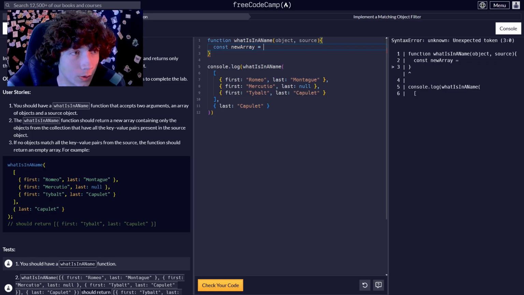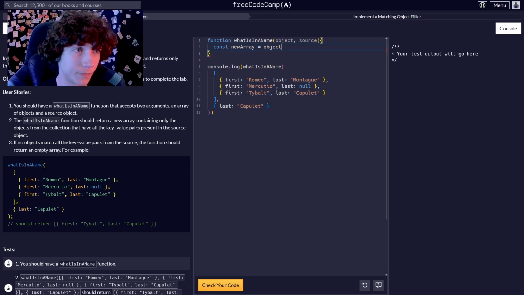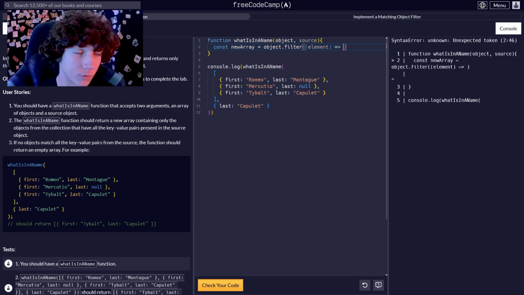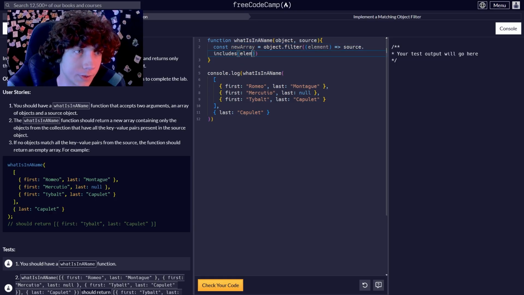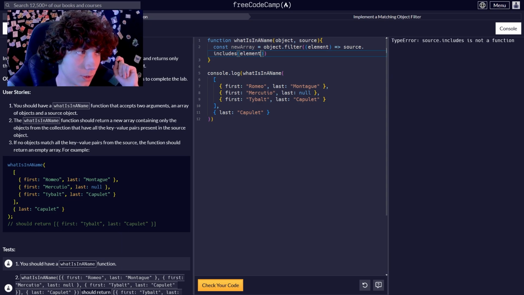So let's go with object filter element, and source includes, but I don't think I can use includes with objects, right? Yeah, source includes is not a function.